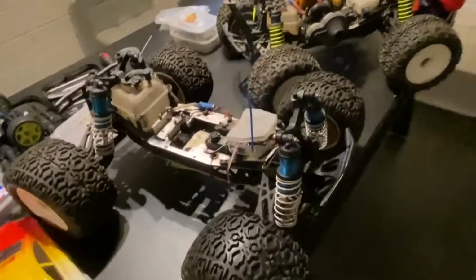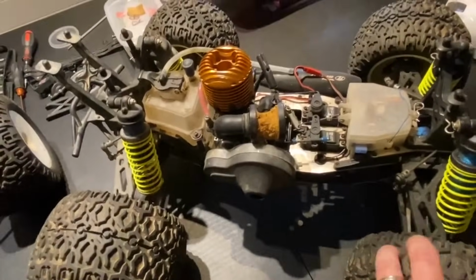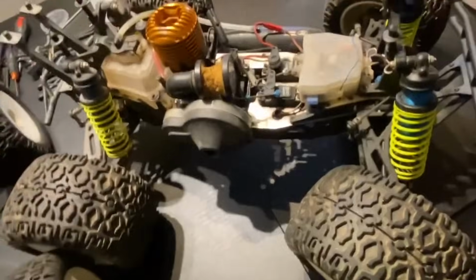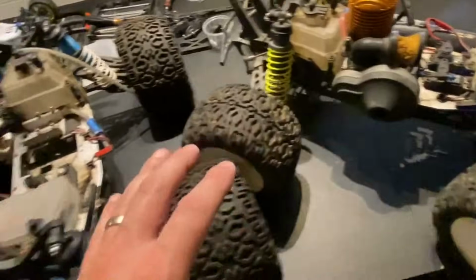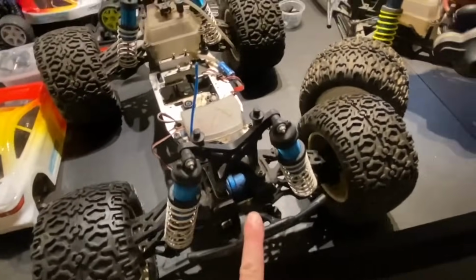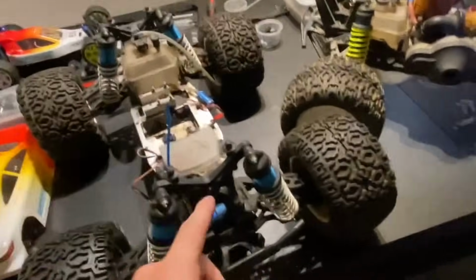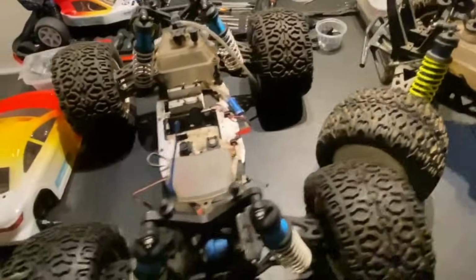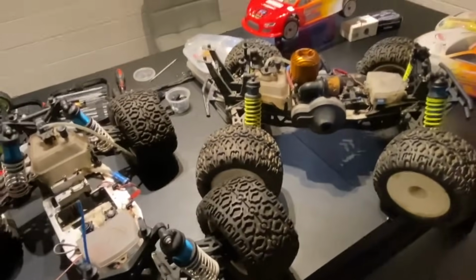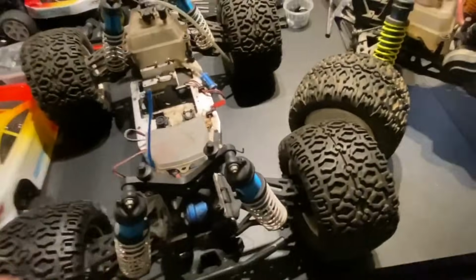Okay, next in the collection we've got these. These are 2 Team Losi LST2 massive grey nitro monster truck things, which are not mine. These are Boss Man Neil's from our local hobby shop, and these were a kind of project. He said, I tell you what, grab these, do them up. So Neil, if you're watching, they are safe and sound. They are still here, and they are still on my to-do list. They are going to be featured at some point on the channel, but we've got so much to do, so many things going on, that these are kind of on the back burner for the moment.